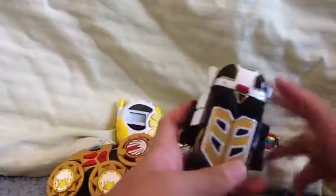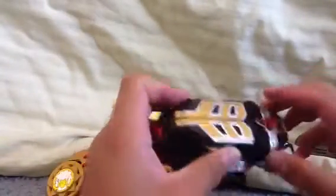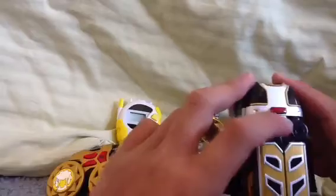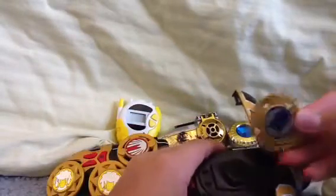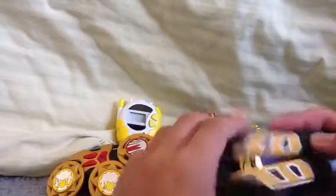Next we'll move into Thunderstorm — same series, just different Power Rangers. This is the — I forgot to get the heads from his big toy box, so I don't think I'll be getting that back. It doesn't turn on — no batteries. There's just one button on top and one button on the back. You press the button on the back and the wings expand. This is the Crimson Ranger and Navy Ranger — I always thought these guys were pretty cool. A lot of nice sculpted detail in there. You plug it in, click it, press this button, no LEDs, but it would make sounds.